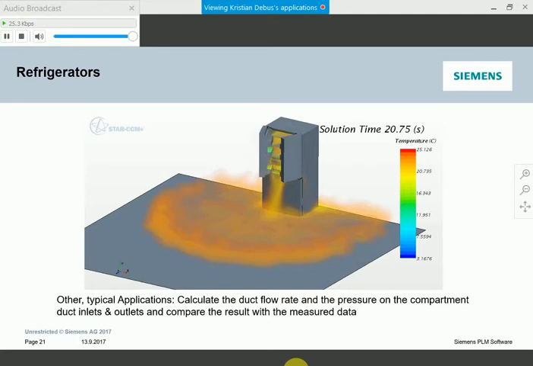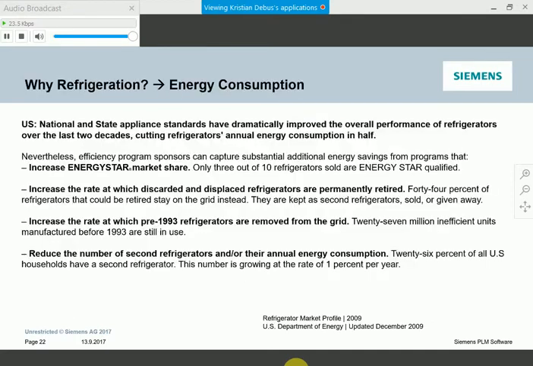A little more about refrigerations. I think they're specifically interesting since they're in the eye of the energy consumption. One thing that I read was very interesting, that in the US, 2009, only 3 out of 10 refrigerators actually had the Energy Star. There was a lot to be done at the time. Much improved since then. One big problem is still that in the US, at least, we have these huge refrigerators.